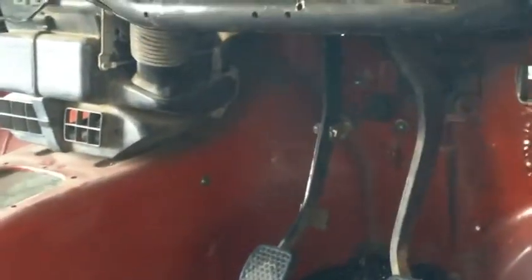Yep. As you can see on the inside here, I just mounted it rather crudely through there and just drilled a hole through the bottom of the pedal. That way it's still going to work. I've got to make it sit there a little bit better, but I'll have to weld up a couple of stops on the side of this so it won't just be smashing the limits of that master cylinder every time it pushes in and out. So that'll work quite nicely, I think, as far as the clutch system works.